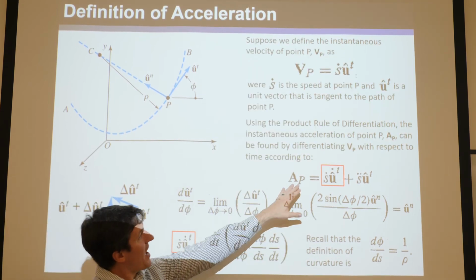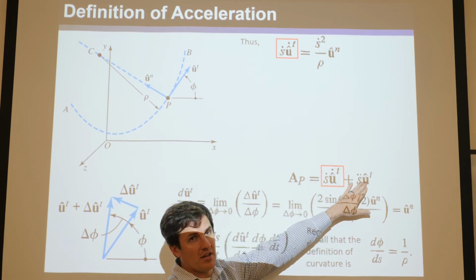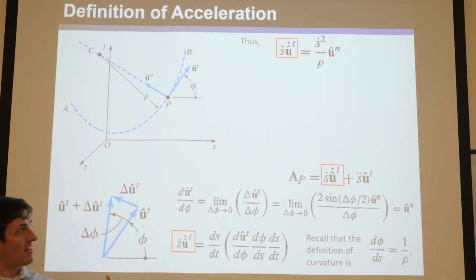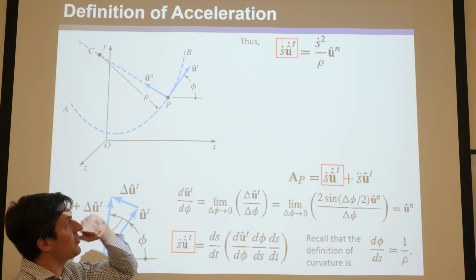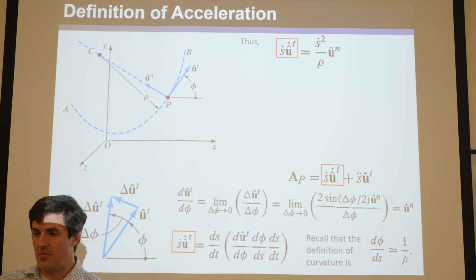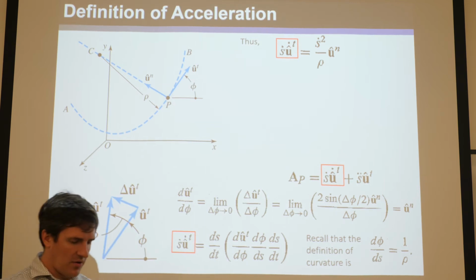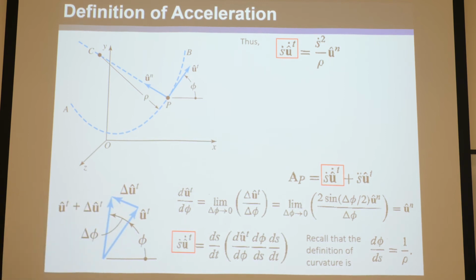So if we go back to this equation here, this term we're trying to figure out, this one's the obvious one, right? But this term, we're like, what is that? Well, it apparently equals the speed along the path that the particle's going in, squared, divided by the radius of curvature, and that magnitude points in the un direction, normal to it. I don't know if that looks familiar, but if you remember from high school physics, speed squared divided by rho is the centripetal force. And of course, centripetal force, if you're going in a circle, always acts normal to the path.